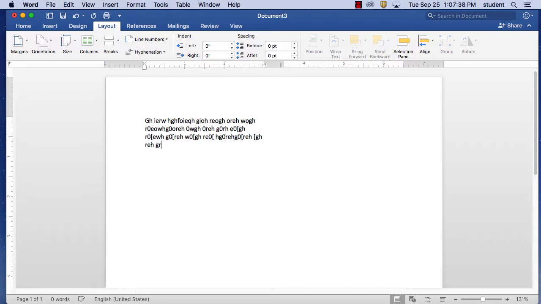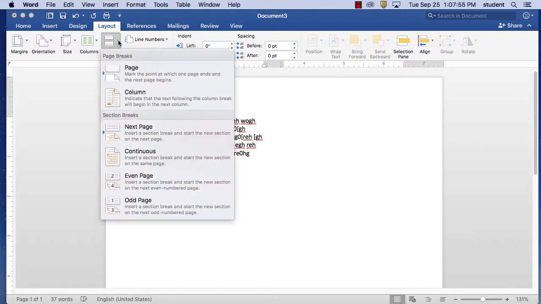The other thing to keep in mind is that the text can wrap from one column to the other. When it reaches the bottom, of course, it'll then automatically go up to this one. So that was under columns right here. Breaks is where you can have a page break. This will allow you to adjust how things flow from one page to the other, and so that you can evenly space things.